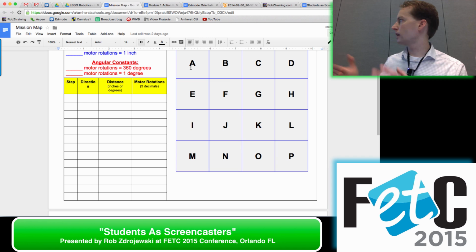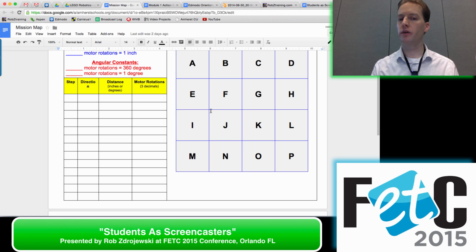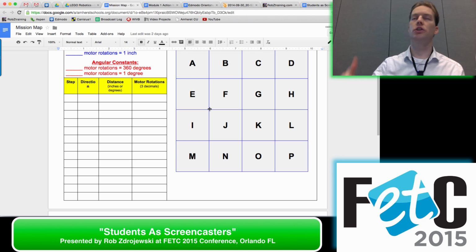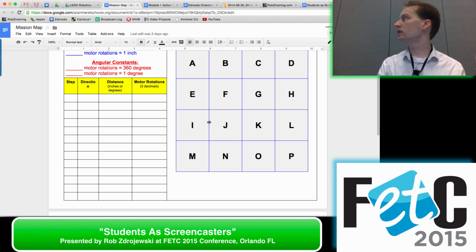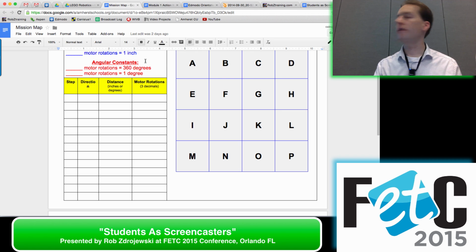To figure out which way that pattern goes, it involves figuring out a squared plus b squared equals c squared, the Pythagorean theorem, because they know that each floor tile is 24 inches by 24 inches. But what happens when you've got to go diagonal? You've got to be able to figure out how long that is. So it gave me a natural point to teach the Pythagorean theorem. And they don't really learn that, I think, until 9th or 10th grade math, and I have these kids in 7th and 8th grade. So for me to teach, not being a math teacher, and having to quickly get them on board with how this works, I figured let's make a screencast so that they can rewatch this anytime they need to and watch it outside of class.